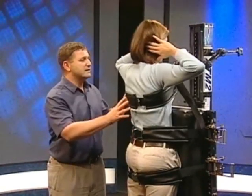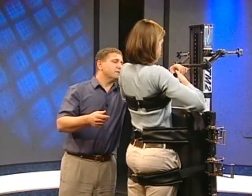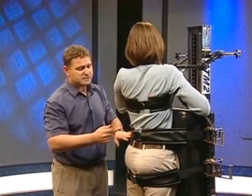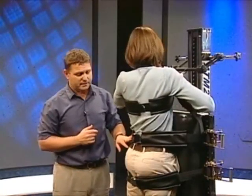Now, in between sets, we can do some rotations again. So why don't you grab this with both hands and again twist from side to side, just to break the movement of extensions between the sets.